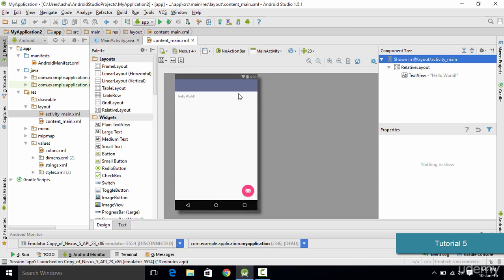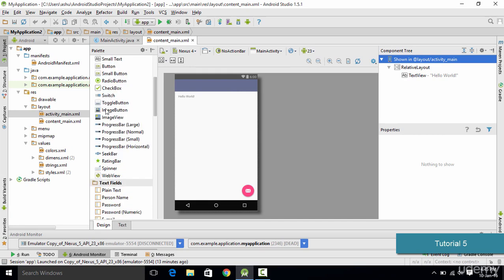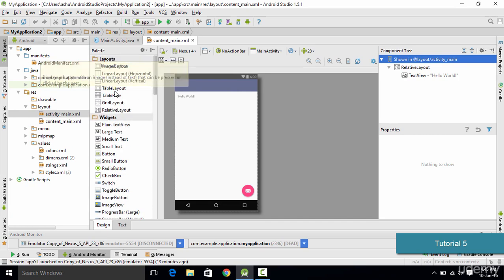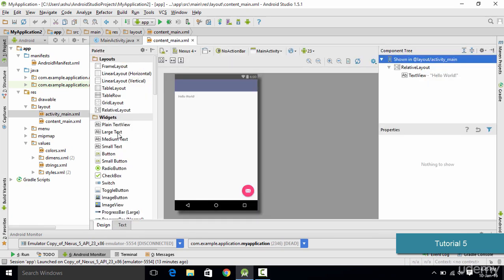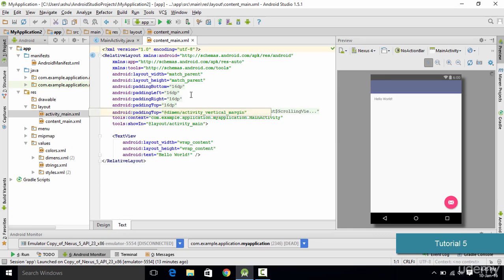So in this tutorial, we have learnt about the interface of the Android IDE, or the Android Studio IDE, and we have gone through the various things like the project tab and this tab which contains some things which we could directly drag and drop. We have also learned that we could design the layout of the application in two ways. The first is we could just drag things and drop them directly onto the screen, and another way is we could just simply go ahead and write the code into the XML.